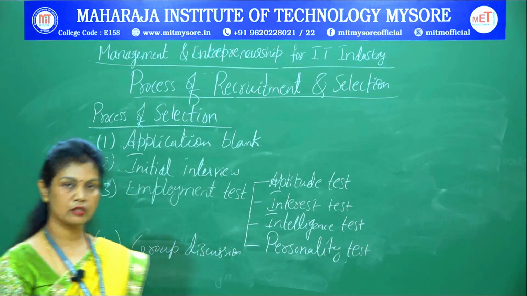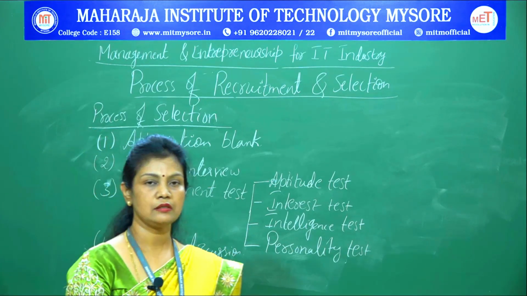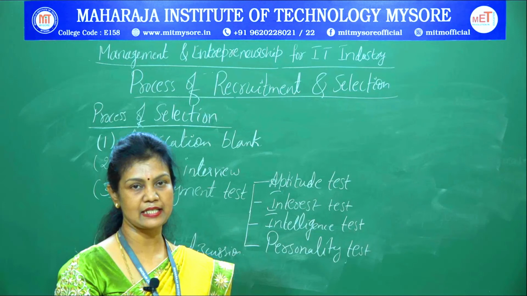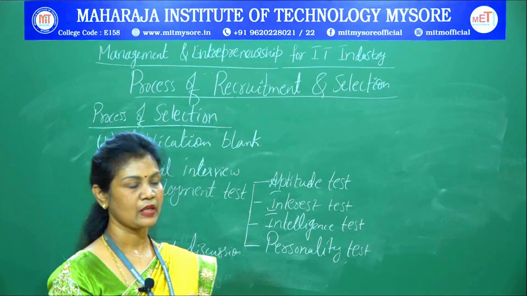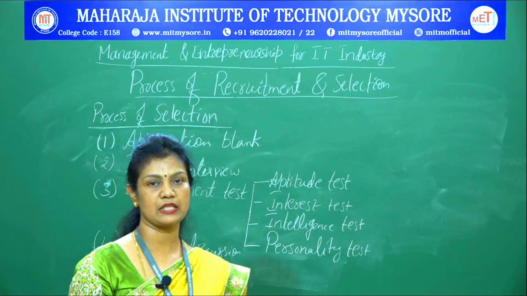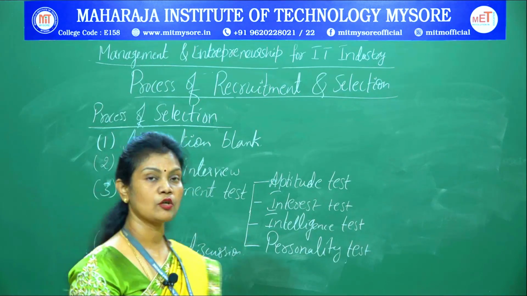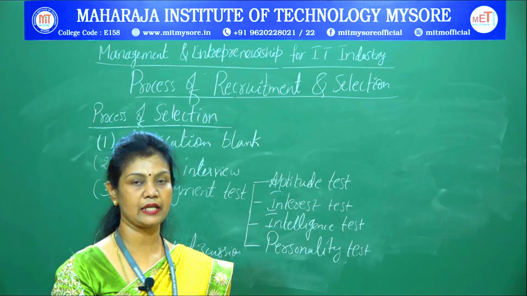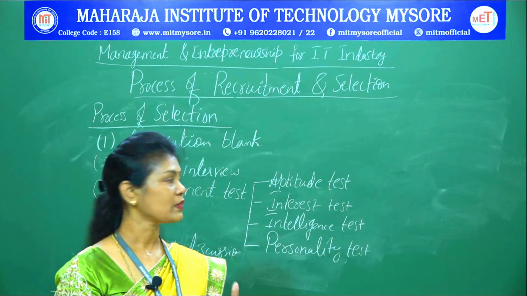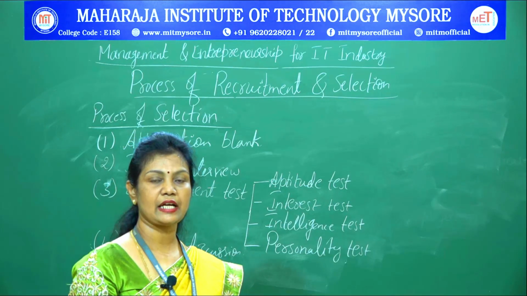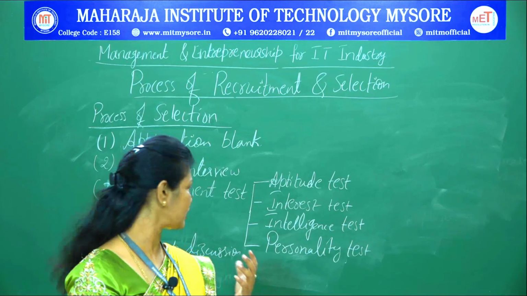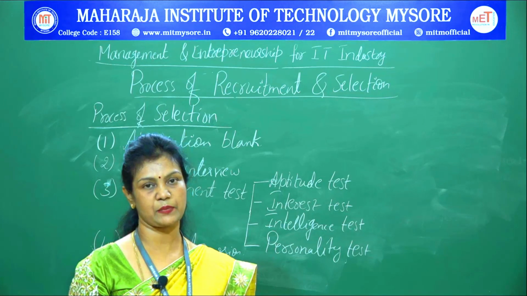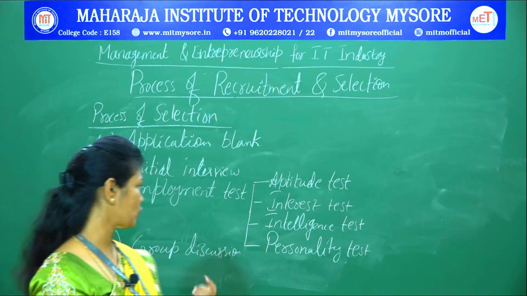Next, they are going to carry out the group discussion. Here the employer is going to make a group of 6 to 8 candidates and allow them to discuss a topic. There are two types of discussion which can be carried out in this group discussion. The first is that the employer may give the topic and allow the candidates to use any approach they want in order to discuss the problem statement or the topic which has been assigned to them. That is the first type of group discussion.